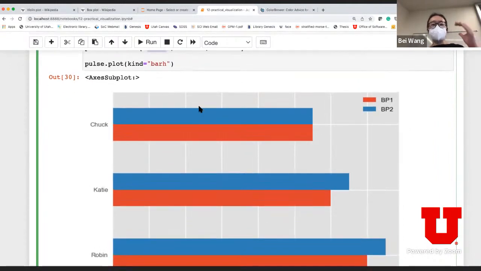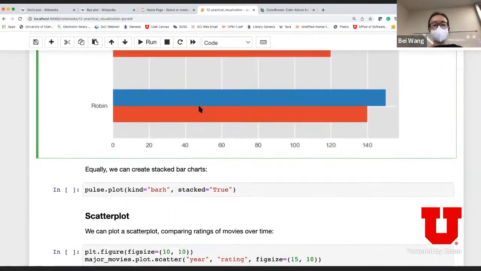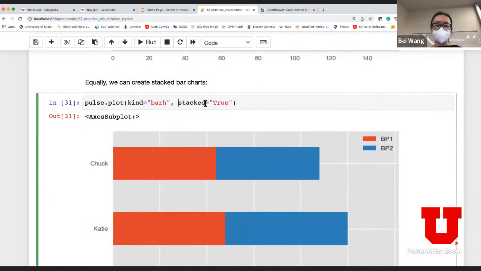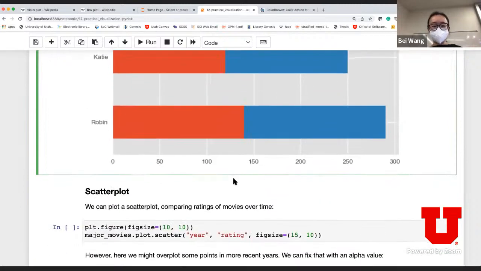And this puts the bars adjacent to each other, but you can also stack them together. This is how it looks. When you specify the stacked parameter as true, of course, for this particular data set, it may not make sense. But for some other data set, for example, you have 2 countries and you want to stack their, say, corn export, then you can stack them together to look at the combined export of their product. So this is useful when you want to accumulate the value across data points, so you can combine the bars together.